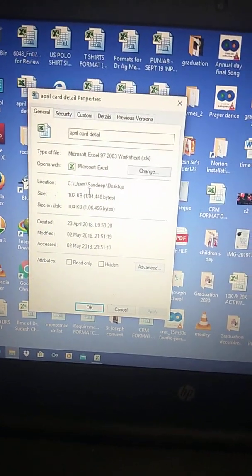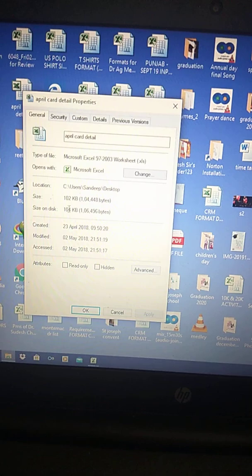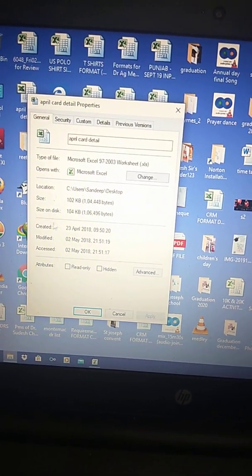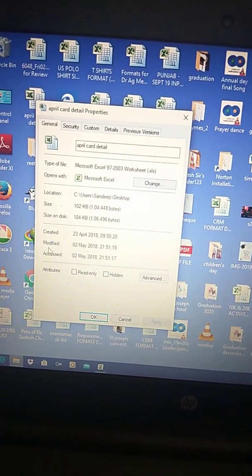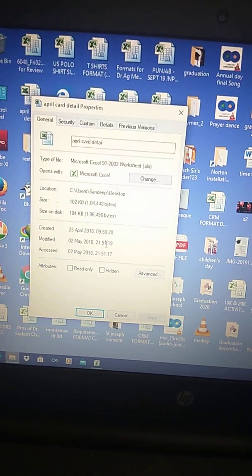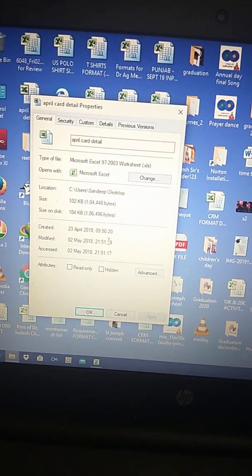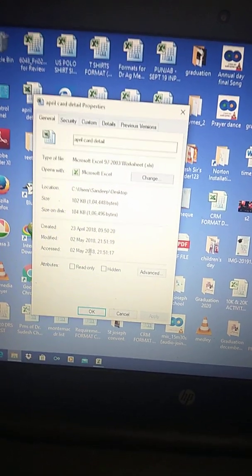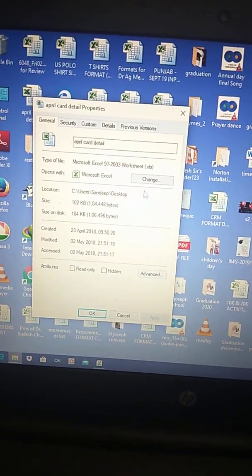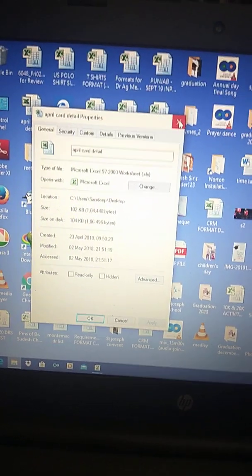Location, path is shown, size is shown, size on the disk is shown, and when it was created. If any changes were made, then on which date and time the changes were made, and accessed when you have opened that particular icon. All this information is given in the properties.